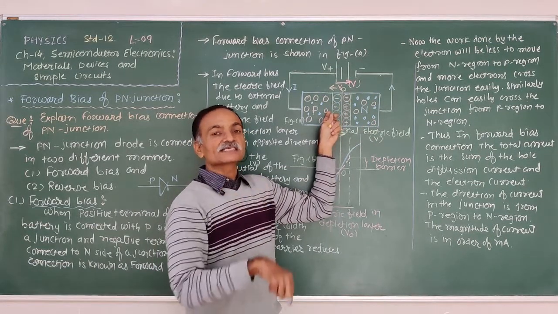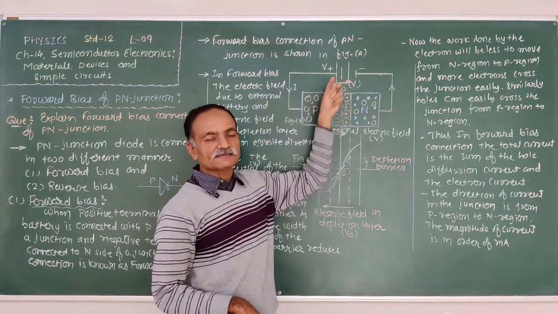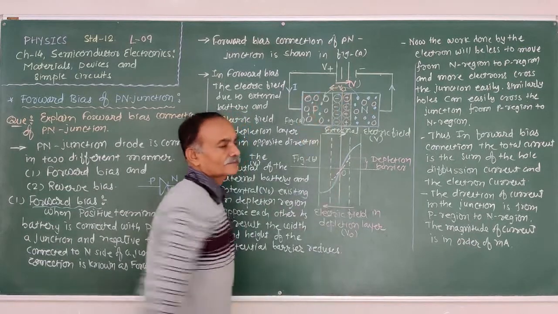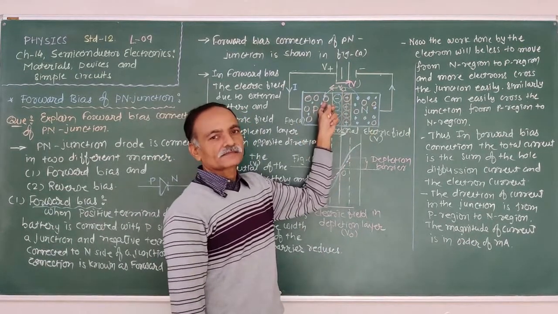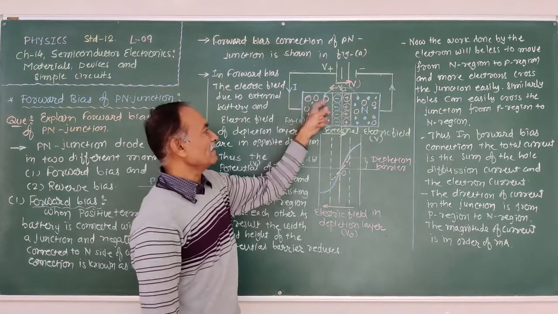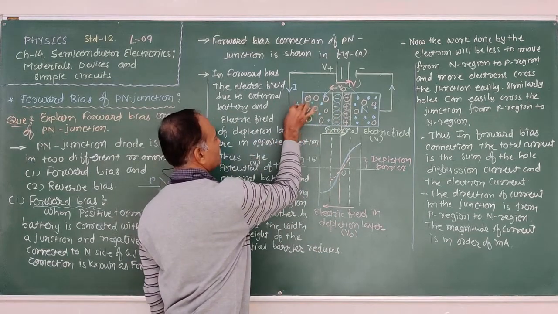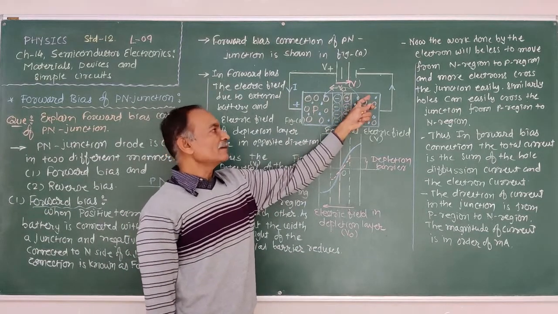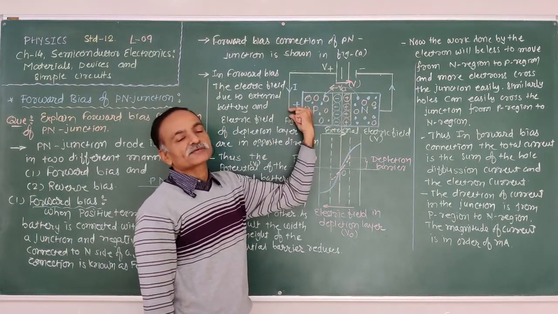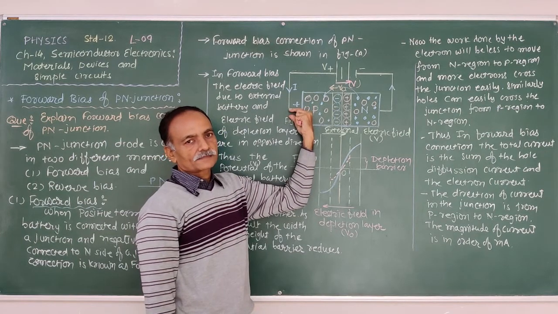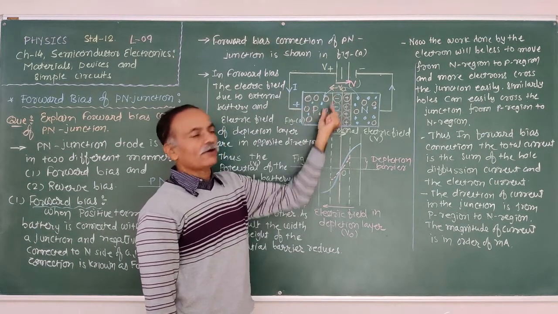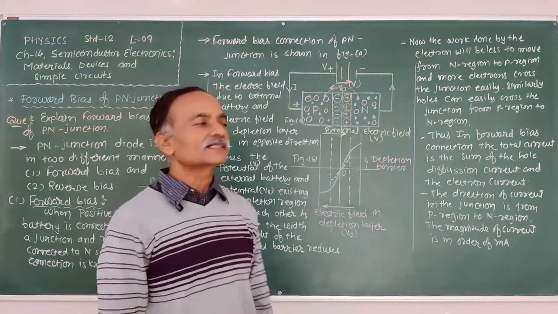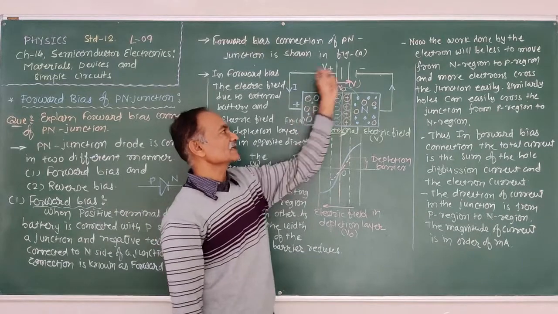And when this PN junction is connected in forward bias with the external battery, during the diffusion of electrons from N to P, the P side of the junction is connected with the positive terminal of the battery. Therefore, the electrons diffused from the N to the P region are taken by the positive terminal. Instead of diffusing through the whole P region, these electrons pass directly through the side.